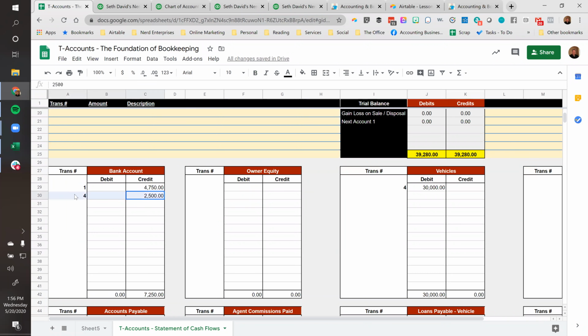Again, with the caveat being that in the situation where we actually traded the vehicle in, I would probably need another 10 minutes to go through and show you how. We need the original cost of the vehicle. We need to know the depreciation that's been recorded on that vehicle, because when we write off the original cost and also write off the related depreciation, the difference is the gain or loss, and then we can boil it down to how we get to the 2,500 that we're getting for the vehicle.